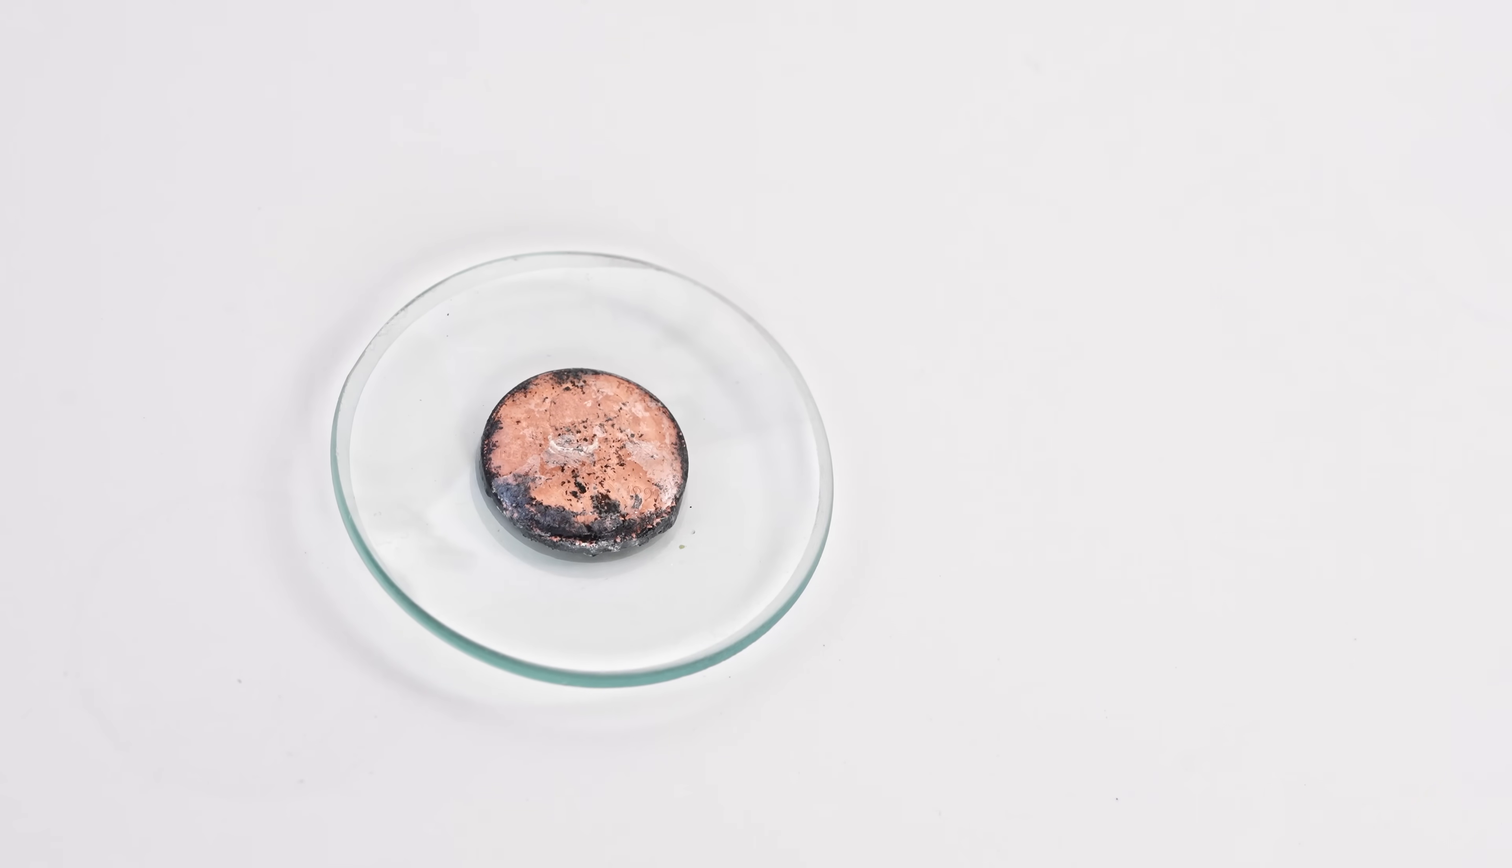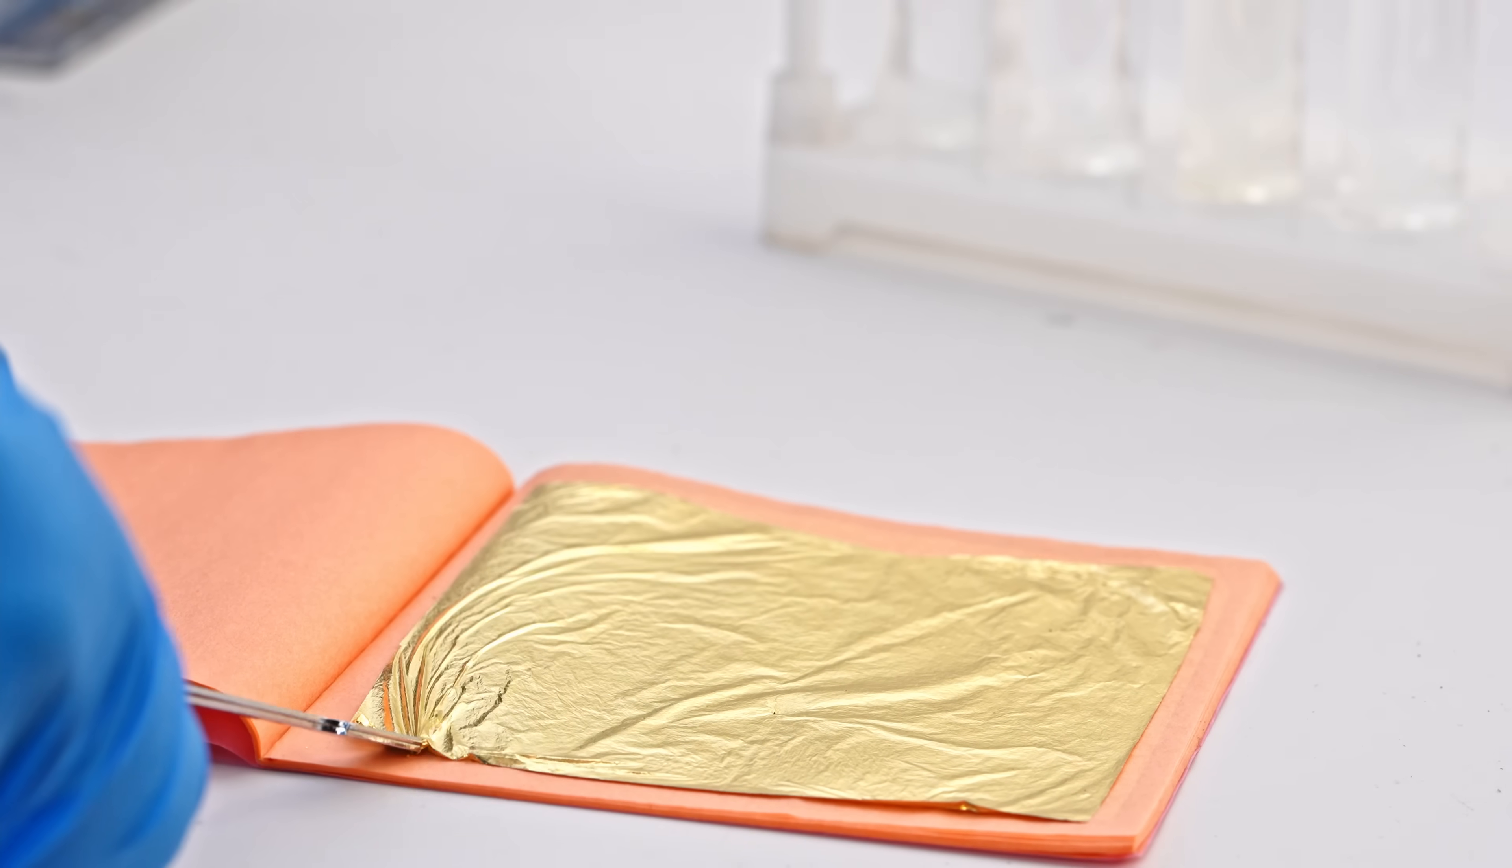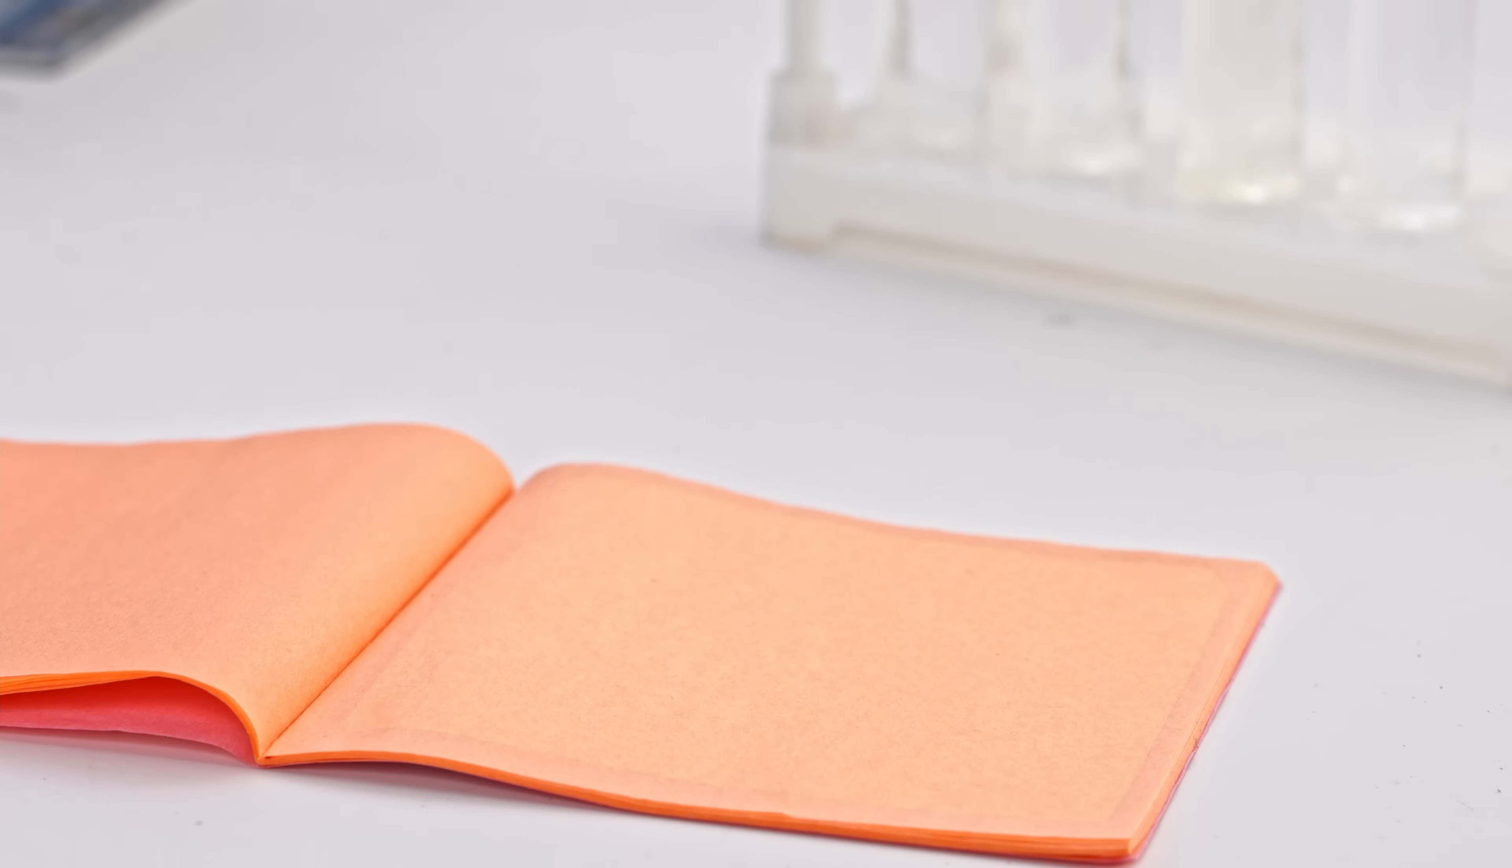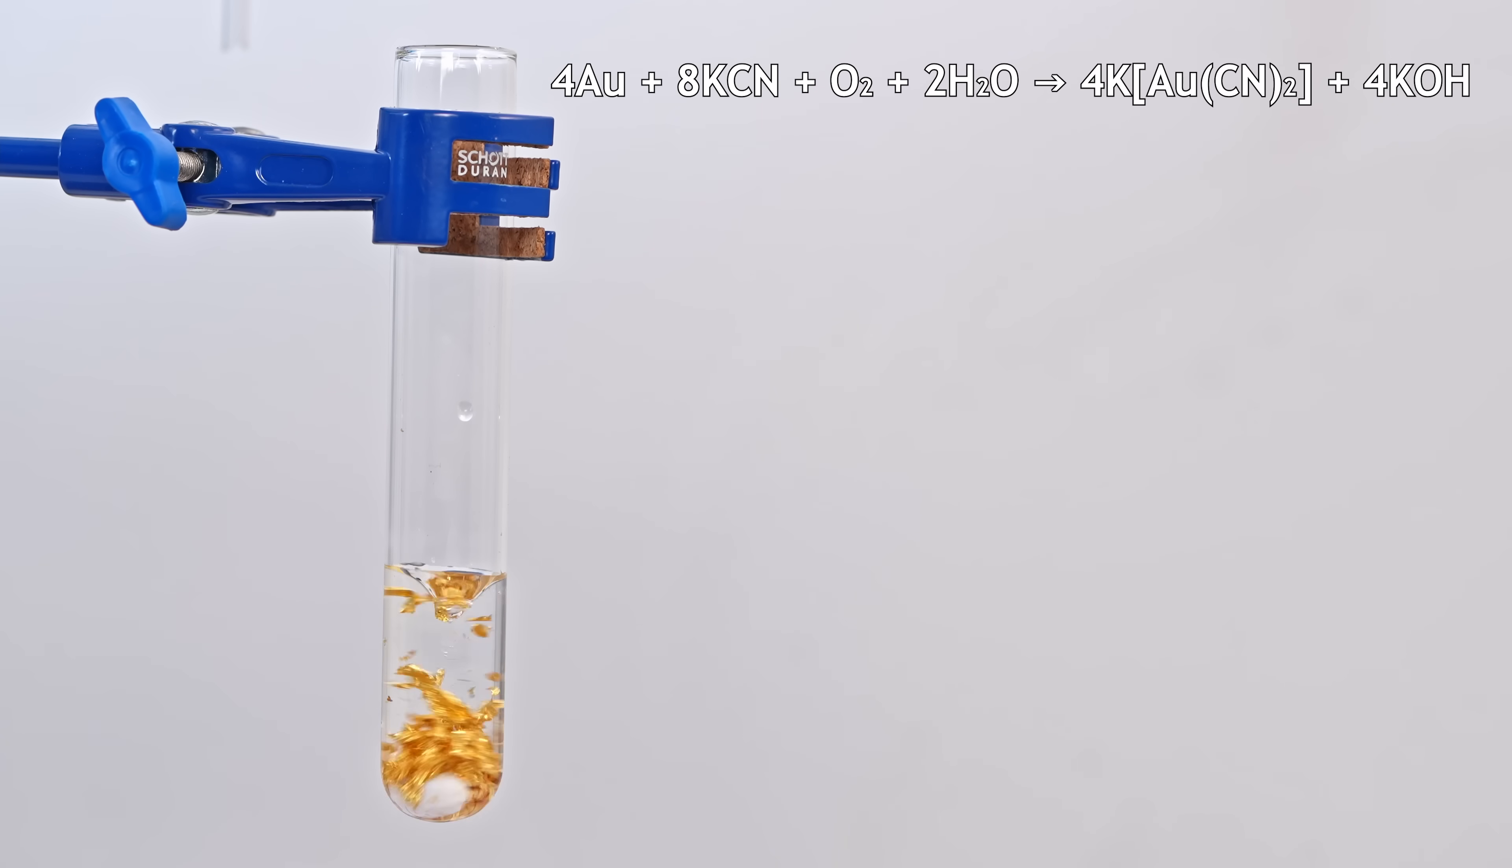Well, now let's move on to dissolving gold in potassium cyanide. First, I'll demonstrate the process of dissolving gold using gold foil as an example. The mass of one leaf of such foil is 14 milligrams. If we just try to dissolve gold in a solution of potassium cyanide, then such a reaction will last a very, very long time. Gold dissolves in potassium cyanide according to the equation. As we can see, oxygen is needed to dissolve gold, or at least air.